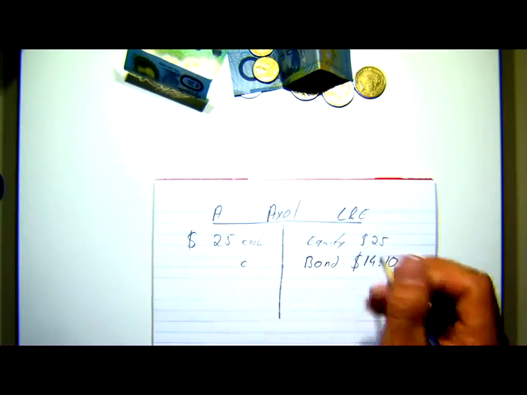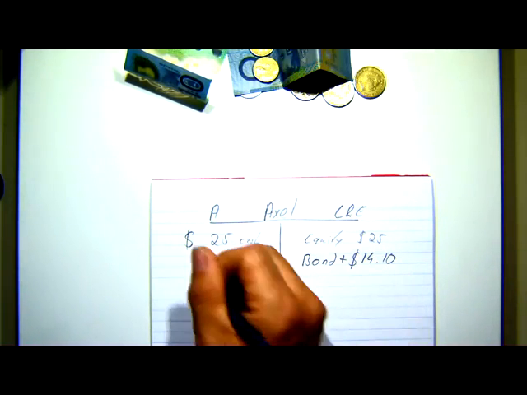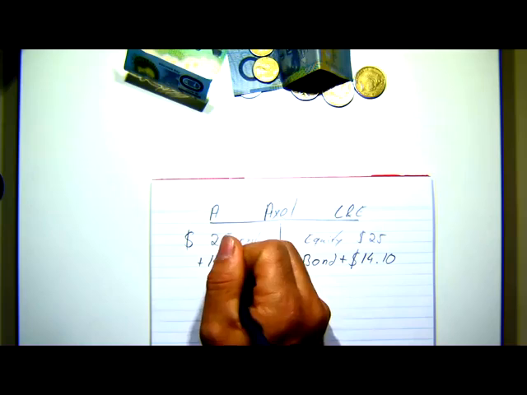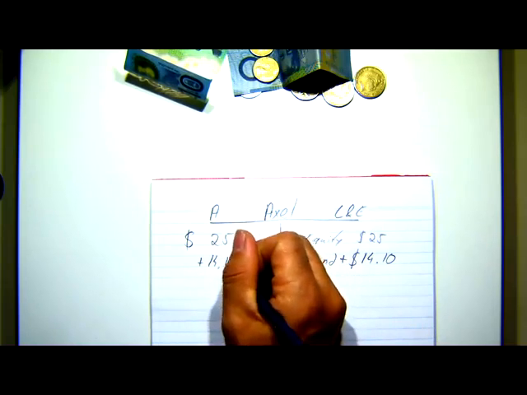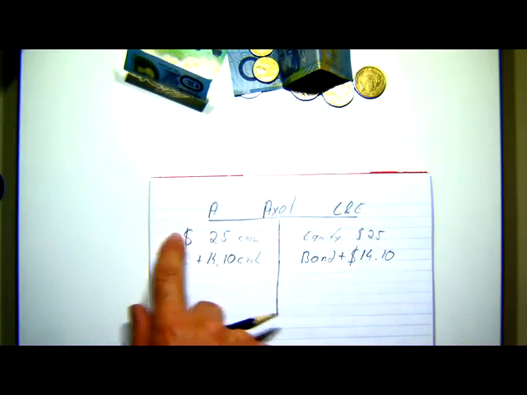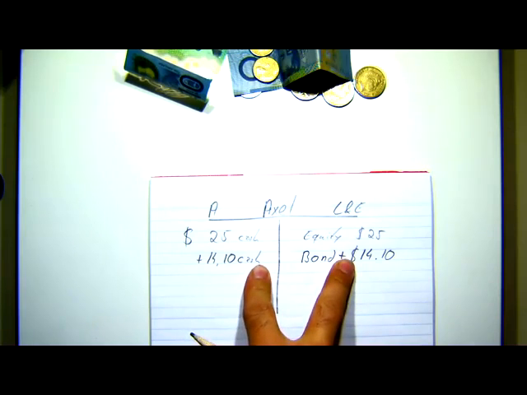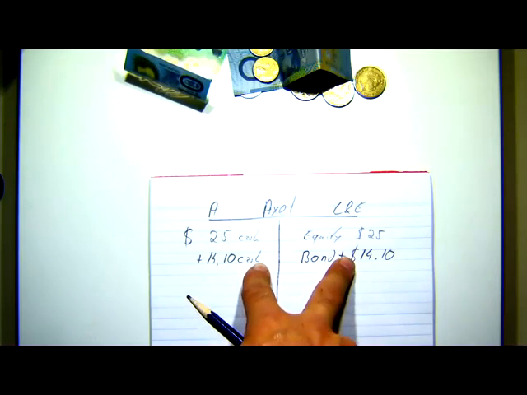And I received that, so it was plus $14.10, and cash was plus $14.10. So the top part here, we don't write down in our class because the balance sheets are huge, they go over several pages and we don't want to write down everything all the time. We're just writing down the changes, the new things that happen in the balance sheet. In our case, something additional happened here, so we write it down with a plus. Later on we will see if you take something away, we would write it down with a minus.